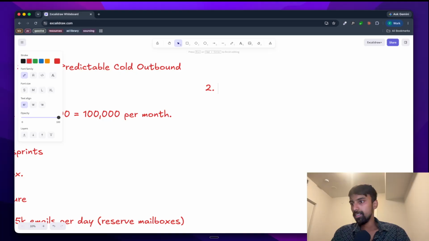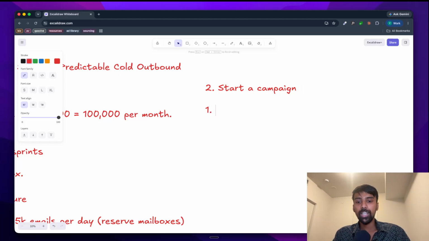The second thing is essentially, whenever you start a campaign with a different offer, different set of lead lists, different email variations, different personalization, different CTAs, all that. You test different things all the time, right? The thing is that before you start a campaign, you need to do two things.